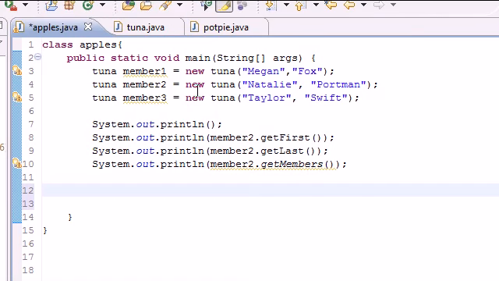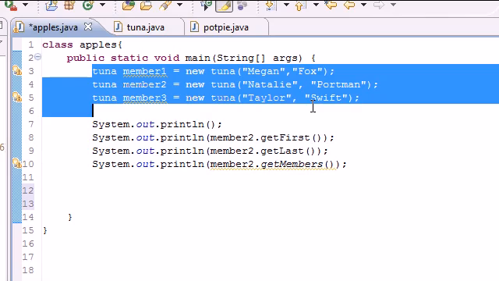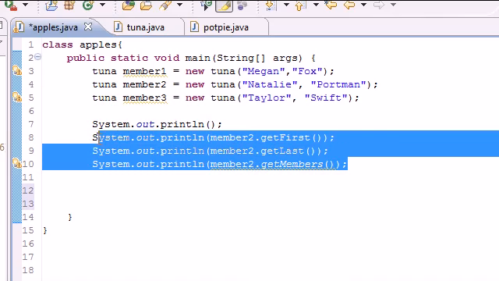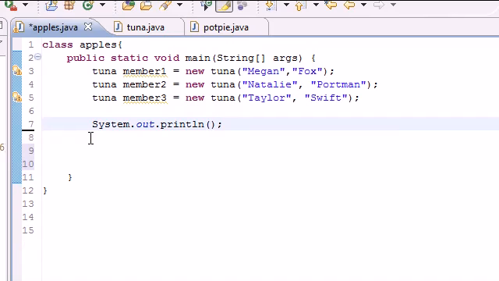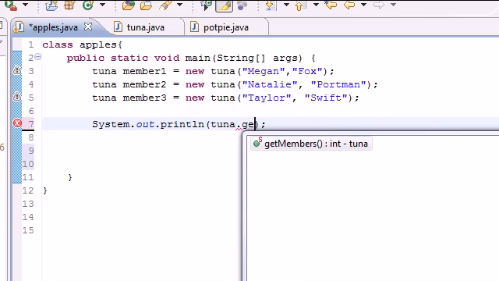Since the static variables don't change between objects, static information is available even when you don't have an object. So for example, forget about all these objects right here, and we'll delete these right here. We can just add it in this print line. Instead of calling a separate object, then your dot separator and then your method, what you can do with static is just put the name of the class, put your dot separator, and then put your method. Get members, like that.